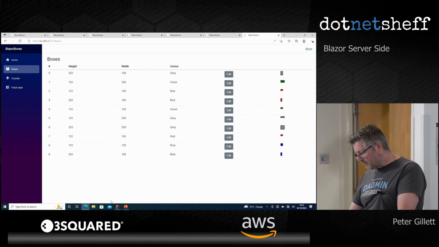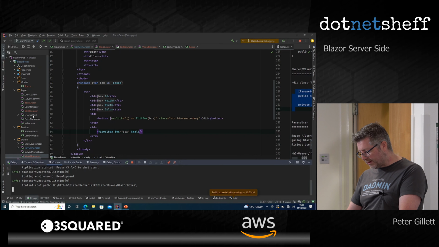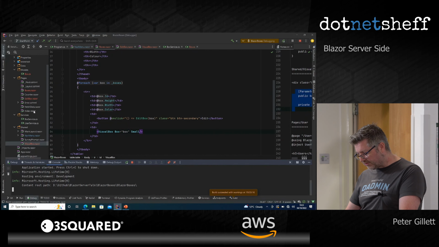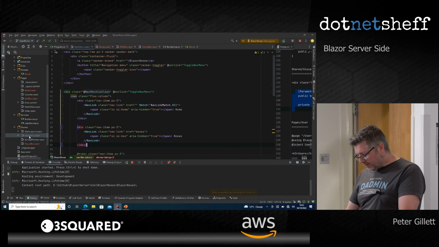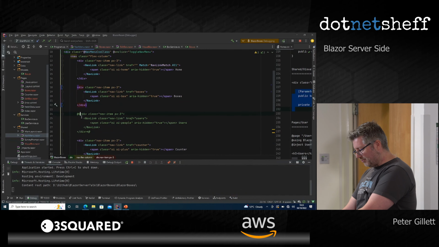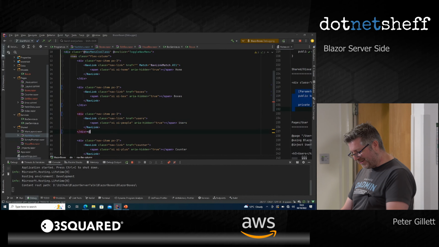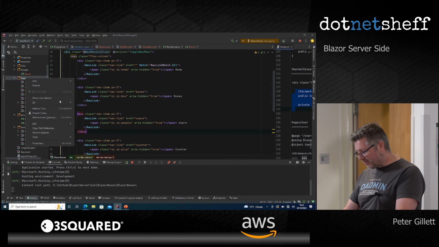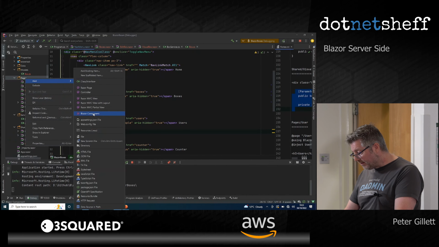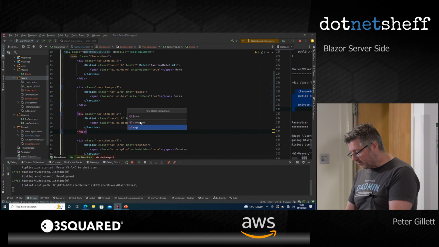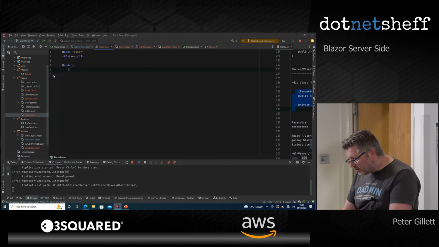Okay, the last thing I'm going to show you, just to re-emphasize this, and this is the real disclaimer of this: this is not good practice. I'm going to create a user screen. Is it user or users?